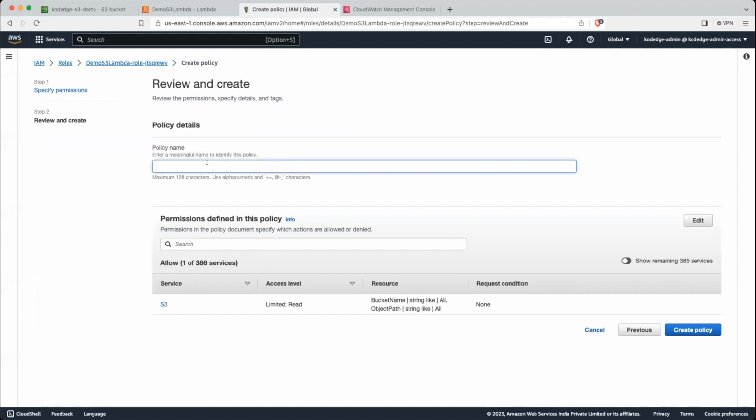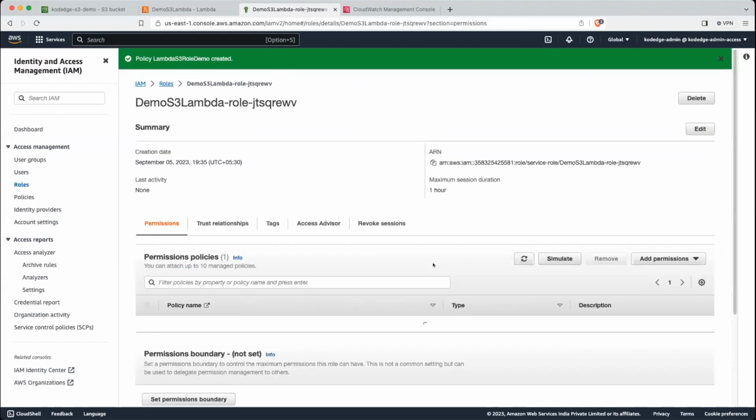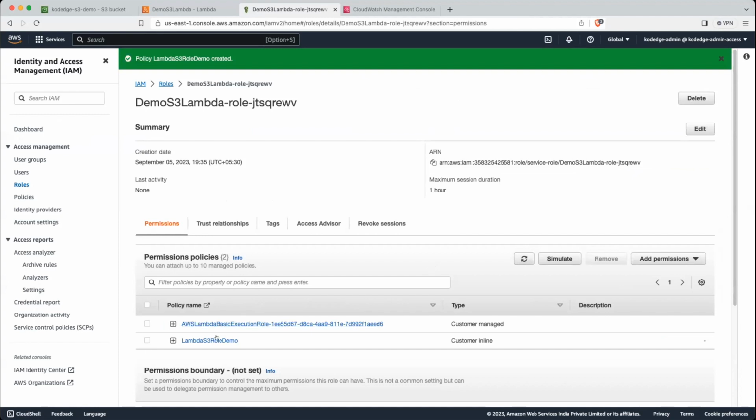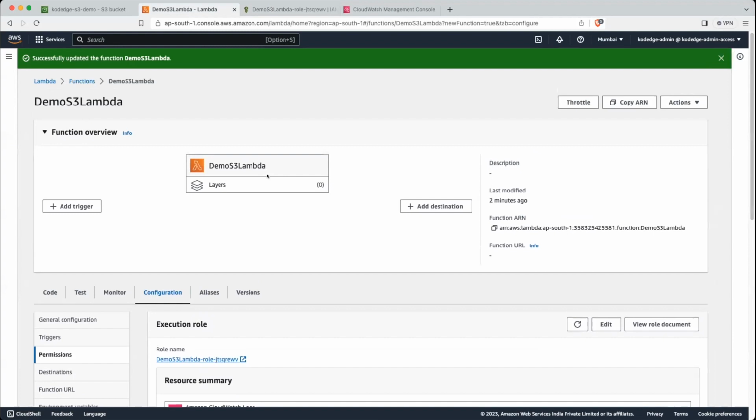Let's give it some name, Lambda S3 role demo. Okay, let's click on create policy. Okay, so we have added the policy for S3. Let's go back into the Lambda function, just refresh this page.